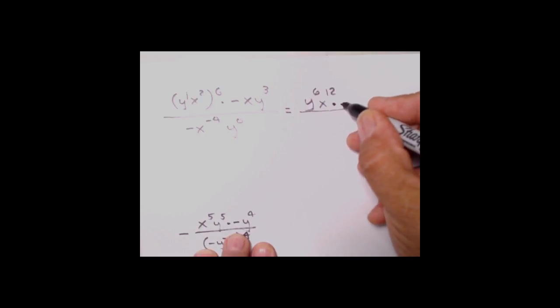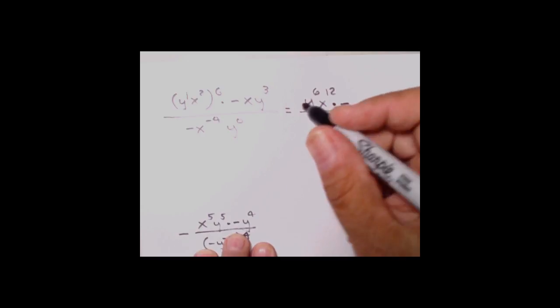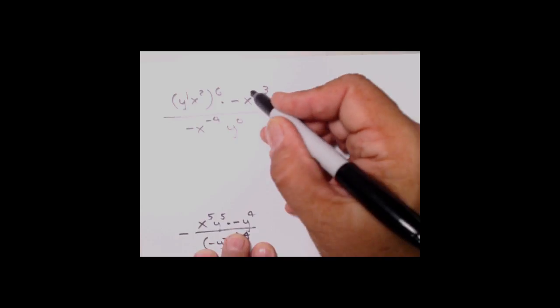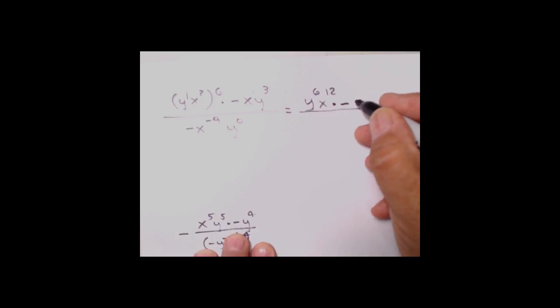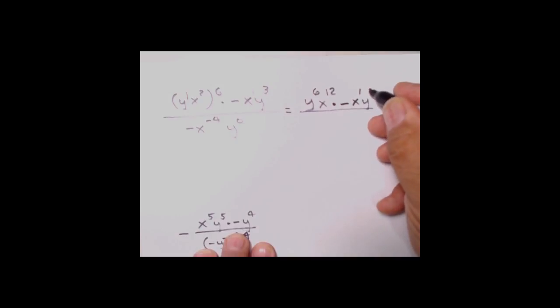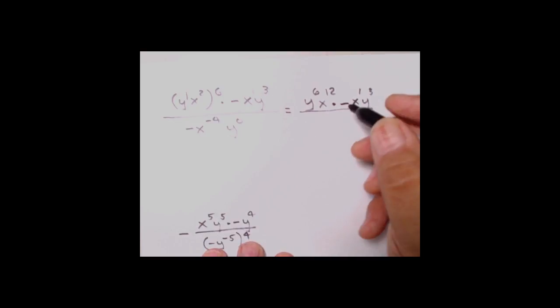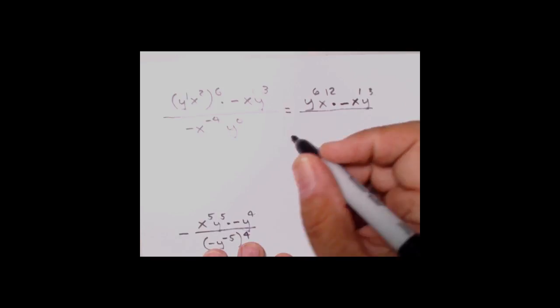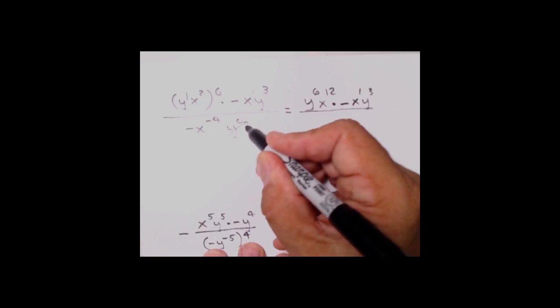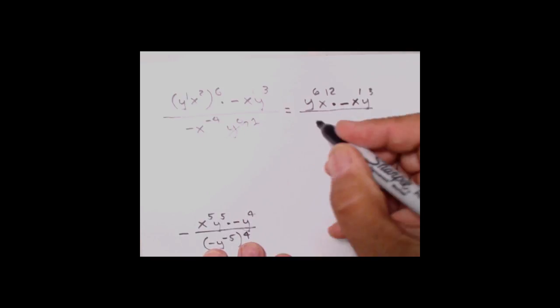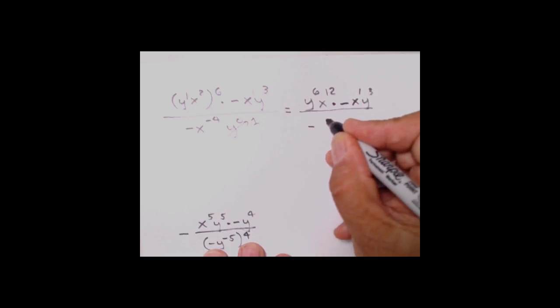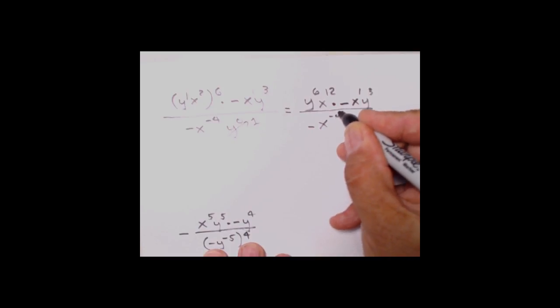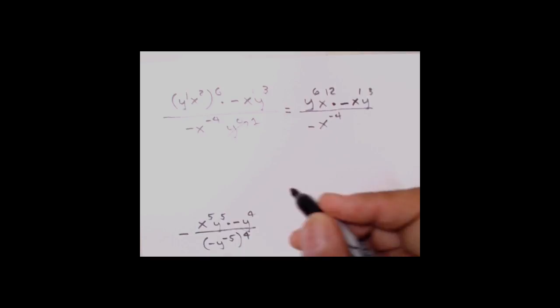And there's a minus sign here. And let's see, the x is just to the first power. Okay, there it is. And the y to the third power. Okay, well, let's clean these guys up again. Remember the downstairs here, y to the 0 we know equals 1. So this would just be negative x to the negative 4 downstairs.